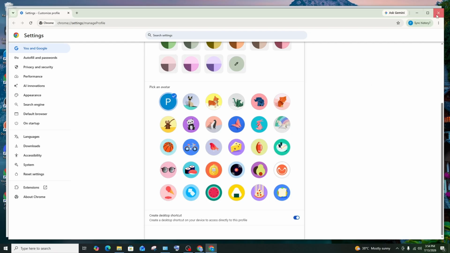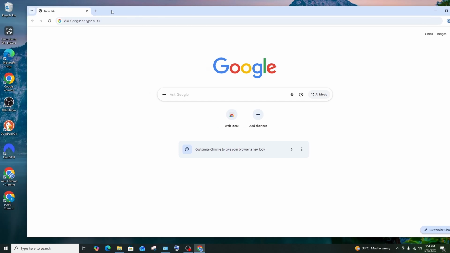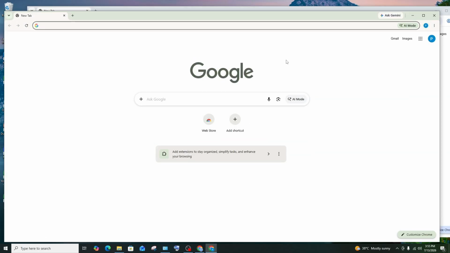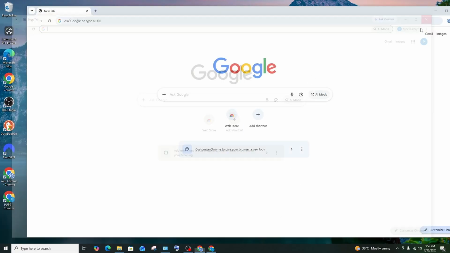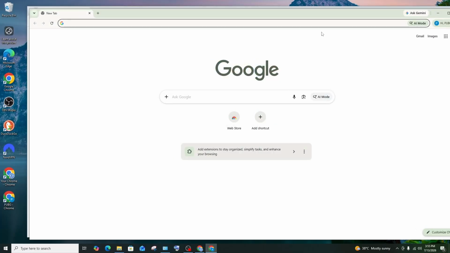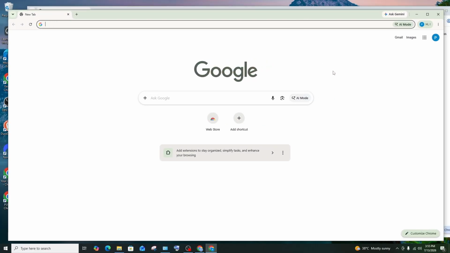Now if I close it and come to my desktop, as you can see, I'm having that Google sign-in profile created. You can do the one for the non-Google sign-in account also. So if I directly now open it, it will be getting directly opened in the Chrome browser rather than me manually changing it. And you can even simply pin it to taskbar. So if I close it now, directly that profile will be getting loaded.